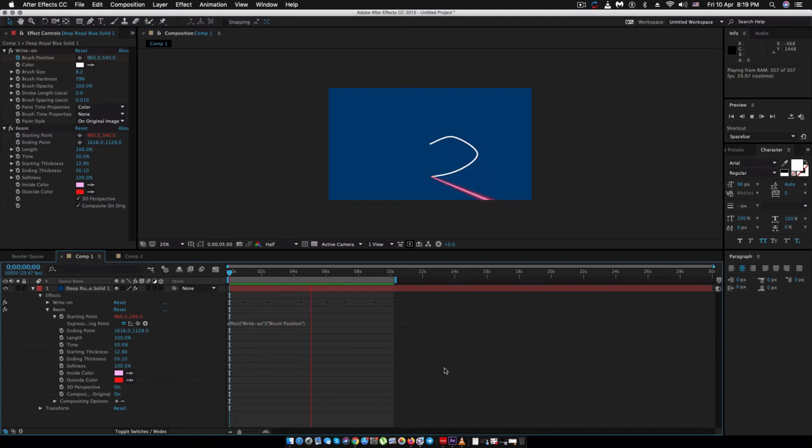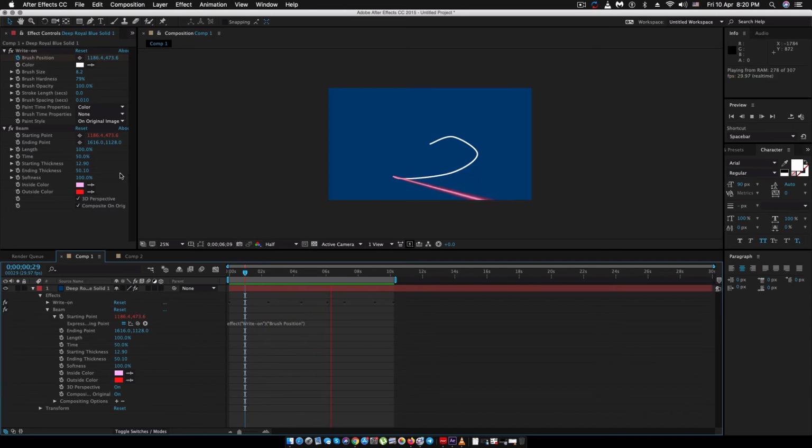You could try the same effect with Write-on and an image of a pencil, crayon or a marker. Just make sure to move the pencil's anchor point to its nib. Why did I use Write-on instead of one of the newer, more sophisticated paint effects? Because only Write-on gives us a Brush Position with X and Y coordinates. This makes it a great effect for use with expressions. You can use it to drag other properties such as Beam's Starting Point so that they move along the brush, or you can rig things the other way around.